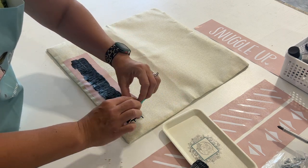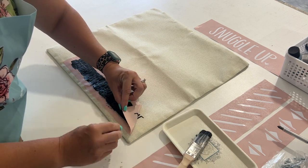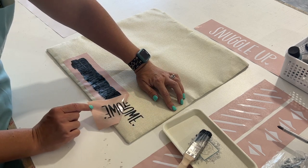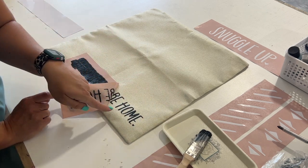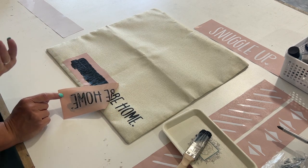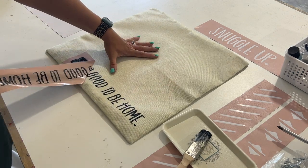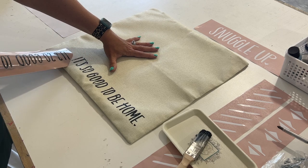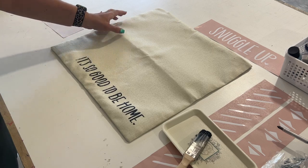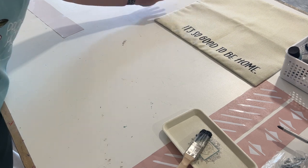And as you can see, oh, I didn't get my heart that well, but I do like the heart, so I'm going to get him real good. Okay, there he is, much better. But here, see how the home and the O, it's not perfect, but it looks like it's part of the pillow. Okay, look how pretty. Ta-da! Okay, we can only do work on the front of that for right now. Set it to the side.